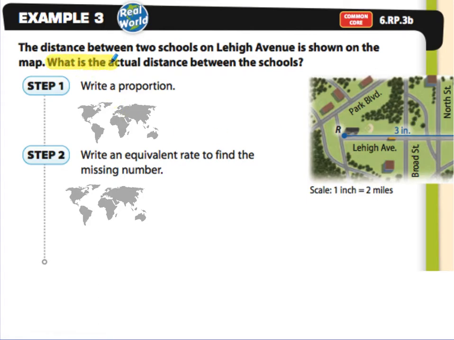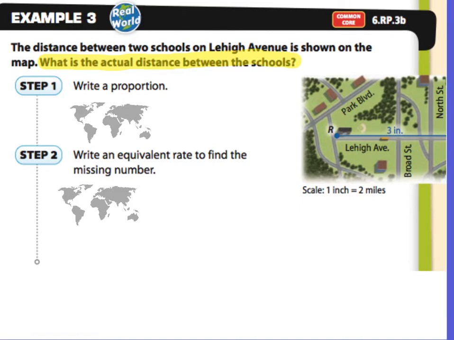So in this case, what is the actual distance between the 2 schools? You'll notice there is no actual number information in this problem. All the important information in terms of numbers is actually given in the picture. All right, so let's take a look at this. This is where we're talking about scale and scale drawings. So we have to look here. We know that the distance between the 2 schools is going to be important. And here, the distance between the 2 schools is shown right here, and it is actually 3 inches.